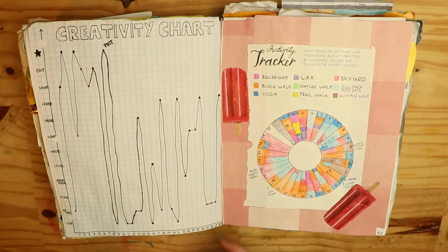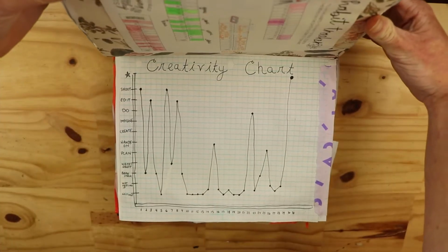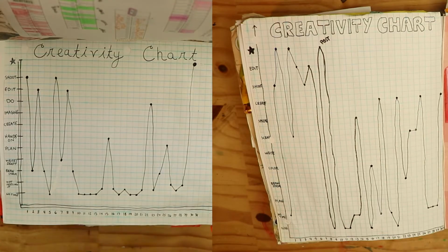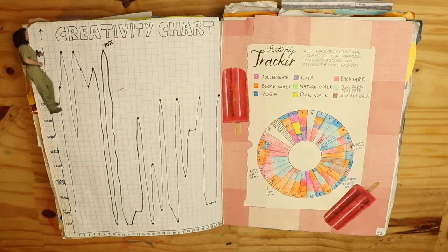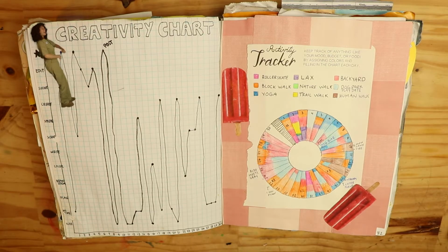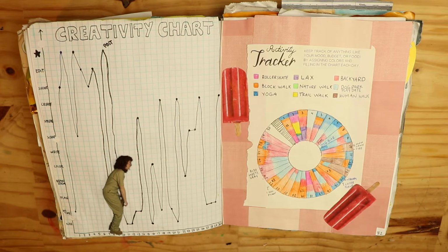So for June, this is actually the second time I did a creativity chart. I did it in a different orientation than the first one, but I realized that I go through these patterns, and how else would I have noticed this without this creativity chart? So I definitely recommend it yourself if you find that, huh, this isn't working for me, or this is, and find out the motions you go through. I find that at the beginning of the month I'm very productive, and at the end of the month, I'm very productive, whereas the middle, I'm kind of just sailing.